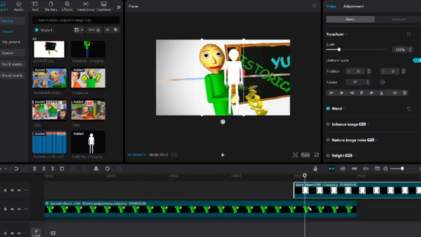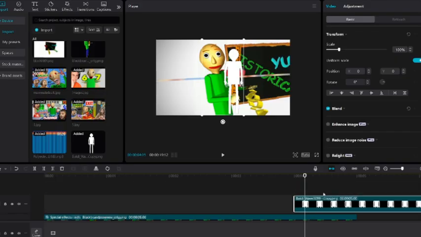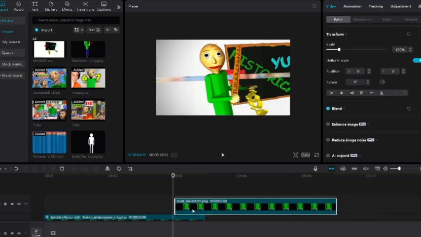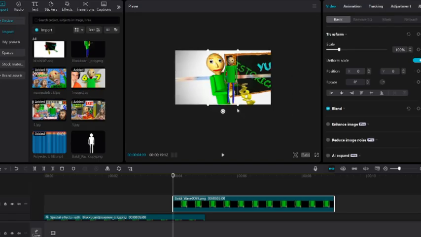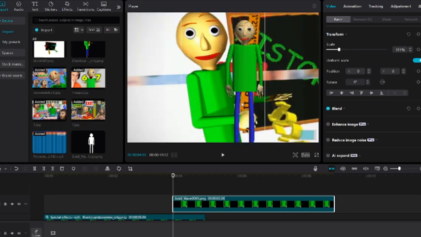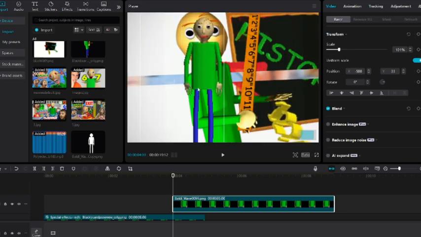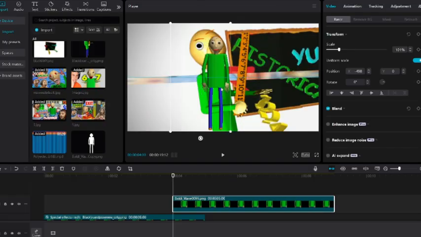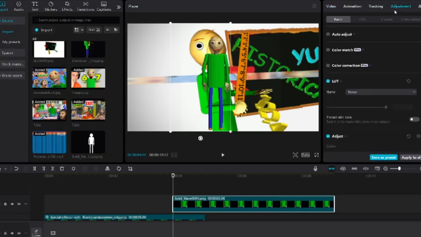Okay, so you gotta have something. We need to scale him up a bit. Just take it for example, and right here. And sometimes you also need to do some adjustments.